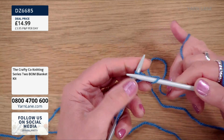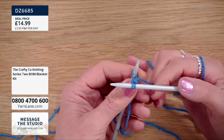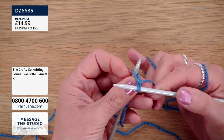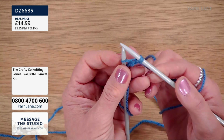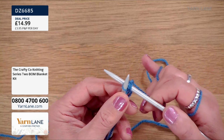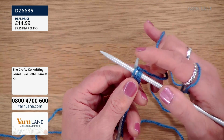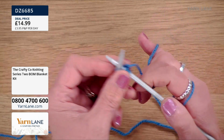Okay. So I'm going to knit it as though I'm going to knit. But instead of taking it off my left needle, as you would when you knit, you then put your right needle under and go through the back of the stitch and knit it. And that is an increase stitch. And then I'm just going to knit to the end.